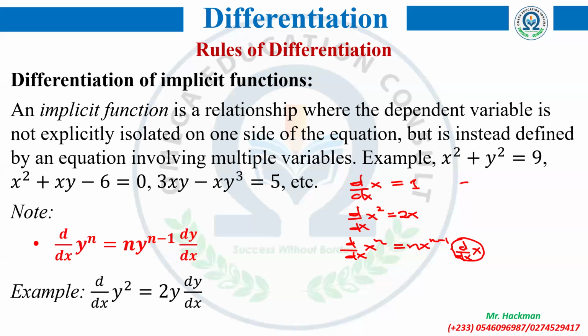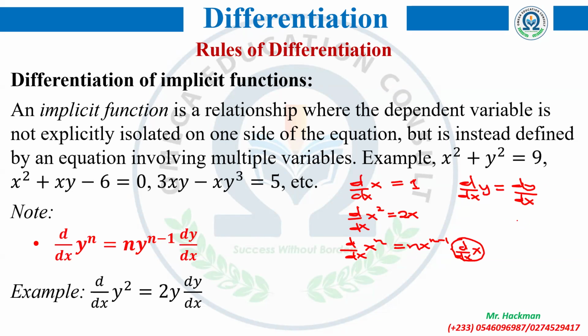If you have d dx of y, what did we say this will give us? d dx of y will give us our usual dy dx. So anytime you are differentiating y with respect to x, you get dy dx. So that is what we have, dy dx. And please take note, this is what is happening.